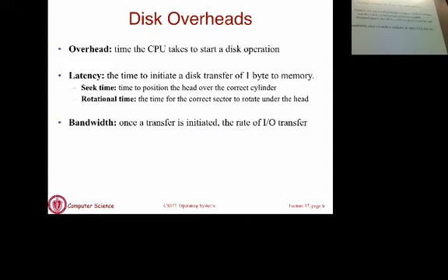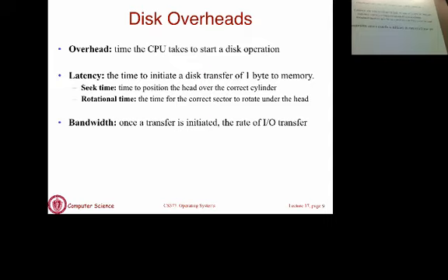This operation is called a seek operation. The disk head is moving to a particular location, which is a particular track, and the latency to perform that operation is called the seek time. It's the time to position the disk head on the correct cylinder. Cylinder is the same as a track; that's a different disk terminology. So that's called seek time. Now let's assume that you move the disk head to the right location.